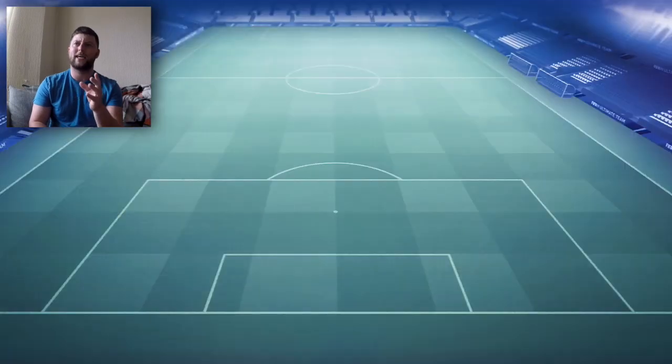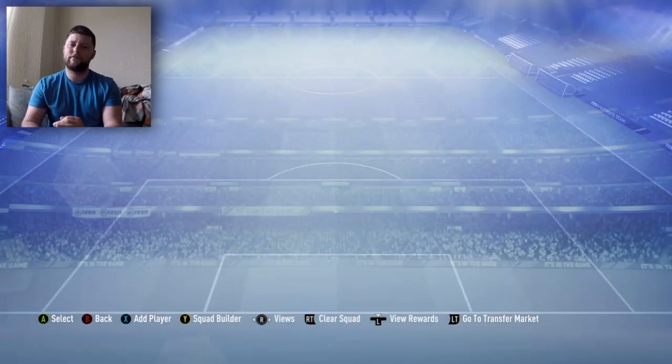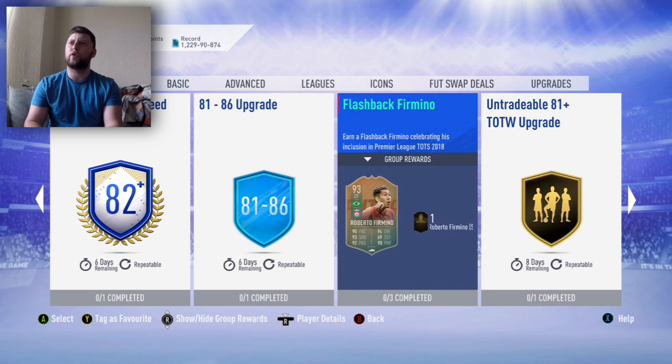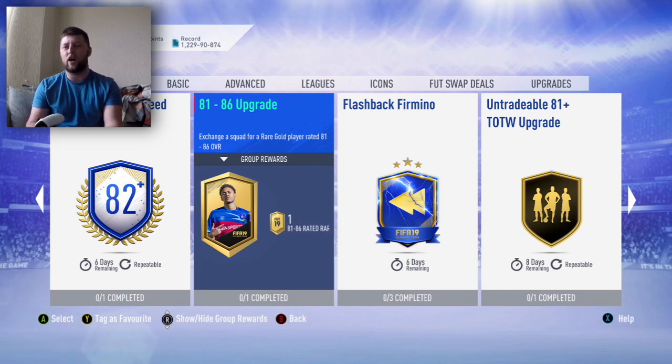82 rated gold is, I think it's what, five rares, 6 gold commons. Again, very, very simple to do. I think the 81 to 86, you can get a couple of commons. I think Fulham's one, Ramsey, who else is there? There's a couple more 81 pluses that you can get that are common, but the likely chance of that happening is very slim. With you doing so many, I can imagine you'll only get a couple like that. I think it's more revolved around the rares, if anything.